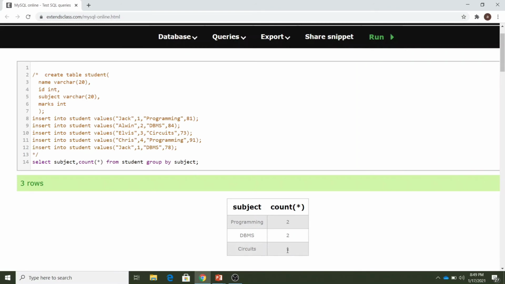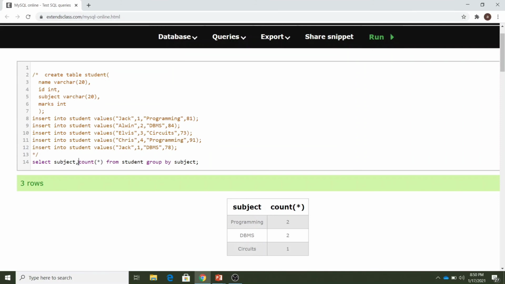If I again give you the brief of the query, we are selecting subject and count star from our student table, and we are grouping the table by the subject field. This is the expected output that we are getting. And if you look at the conditions that we just saw with the group by statement, both of these conditions are also getting satisfied. The one is that the select statement has the same field as the one with the group by, and any other thing that we are using with select is the aggregate function and nothing else. So the query is getting printed very well.